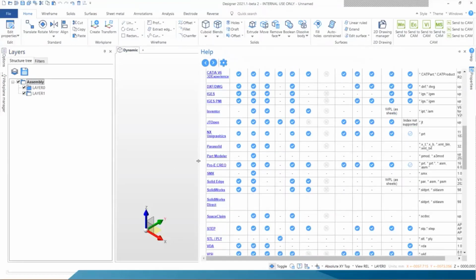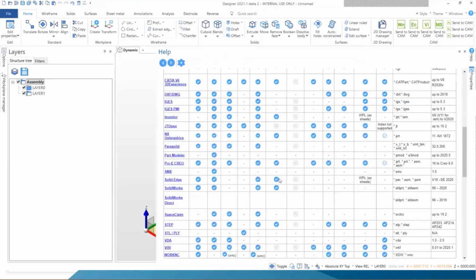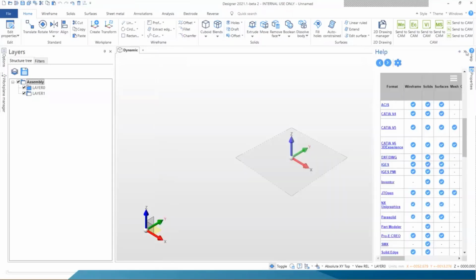Solid Edge, you can see it's all supported. If you look at the top, that's the header, and these are the extensions, and we support from version 18 to Solid Edge 2020. So this is why that file is not opening. It's too old. It's really useful to have that feedback information.